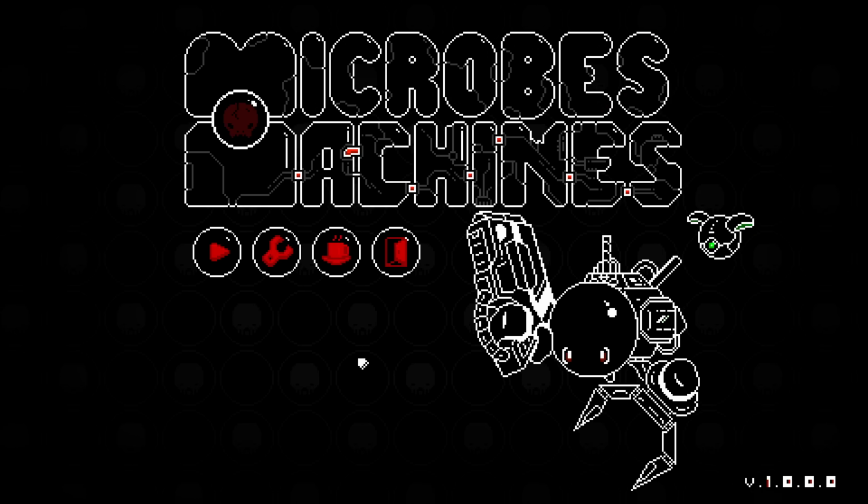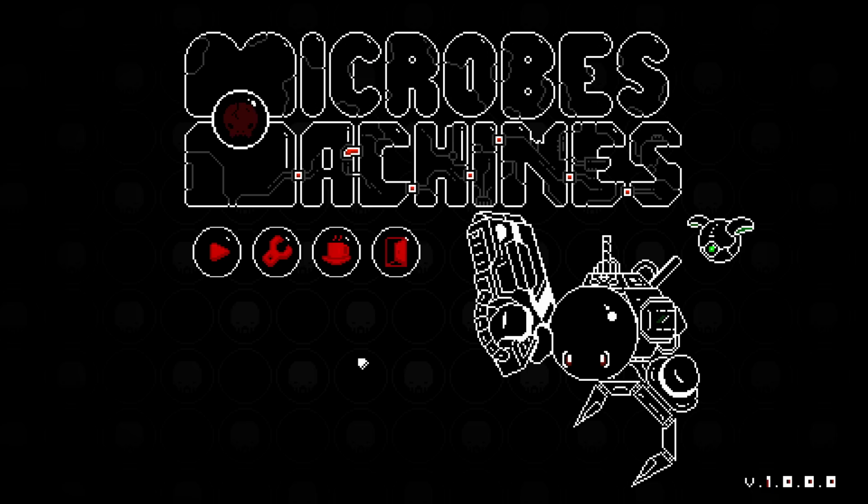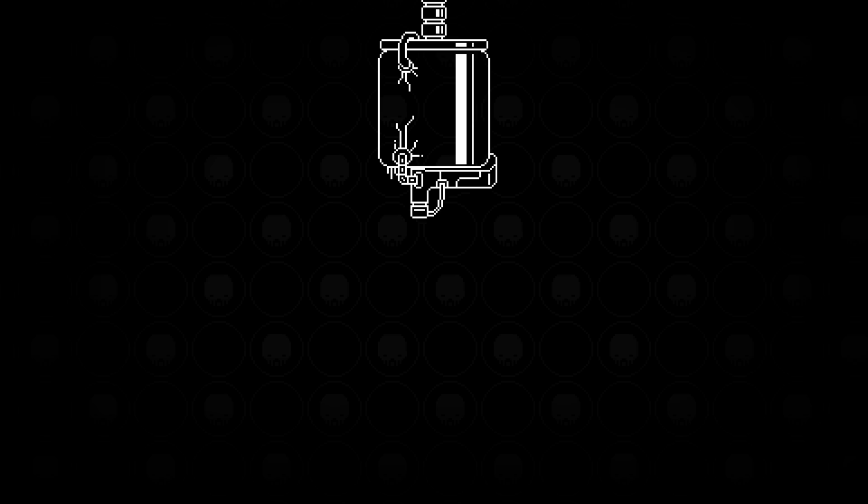My name is Retromation. This is Microbes and Machines, a twin-stick action roguelite you can pick up for only $1 on Steam. Technically, 84 cents right now if you're watching when the video comes out. But anyway, we're going to check this one out here today.